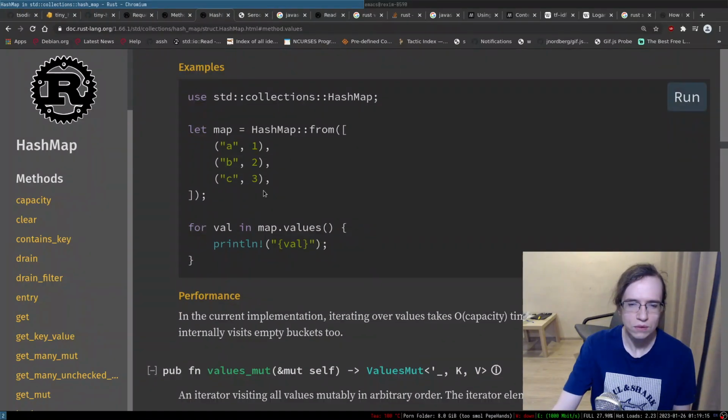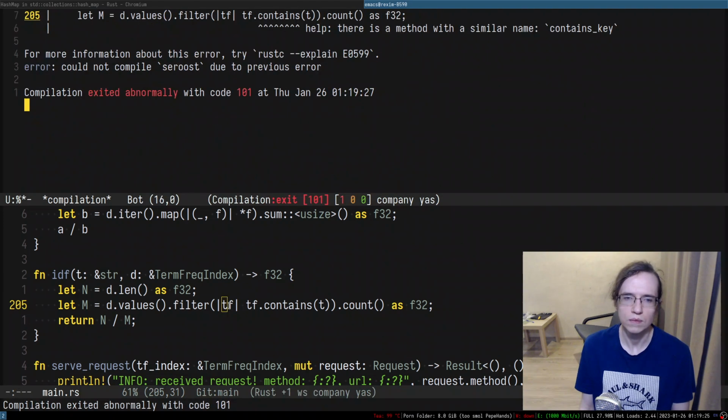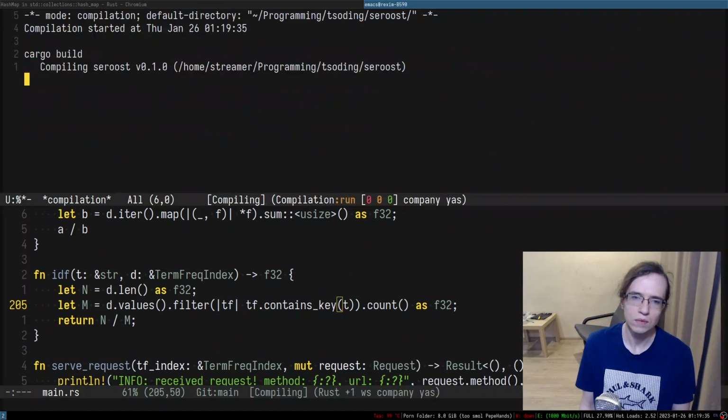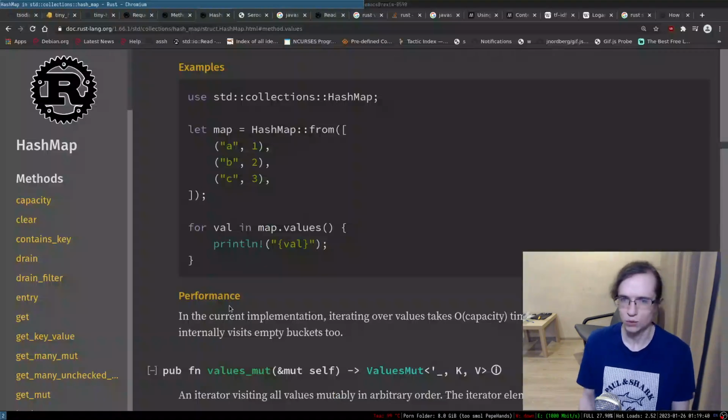All right, I take the values and I filter. Okay, cool. No method contains. So contains_key. Okay, that's cool. That's precisely what I want.